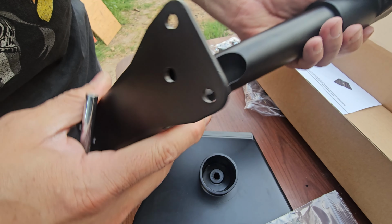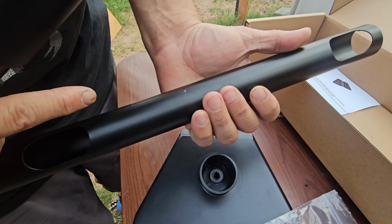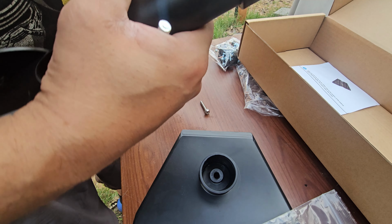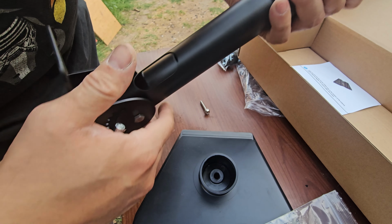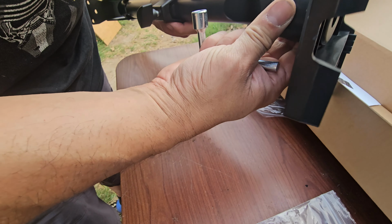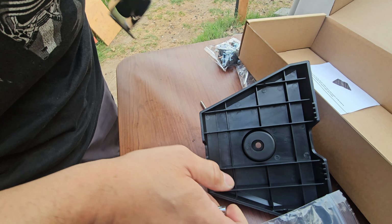If you guys can see that they have extra feeds here for cable feeds, and that's so the cable won't be dangling out of there. And then look at this, they even have an extra one here, so that's adjustable. And all you got to do is put your antenna one direction, and that's pretty much it. So very simple, basic. So we're gonna set this up right now.